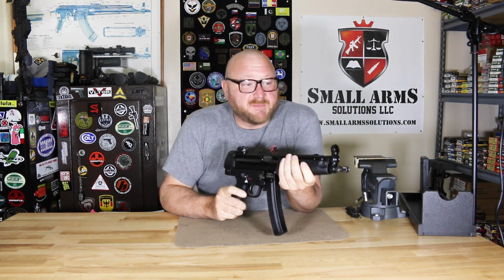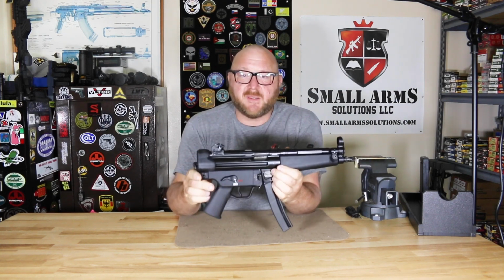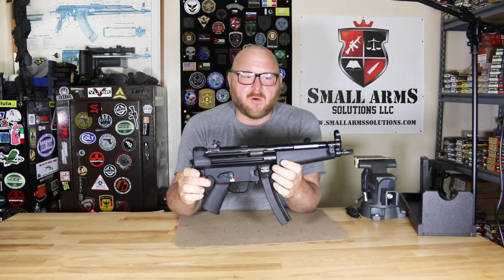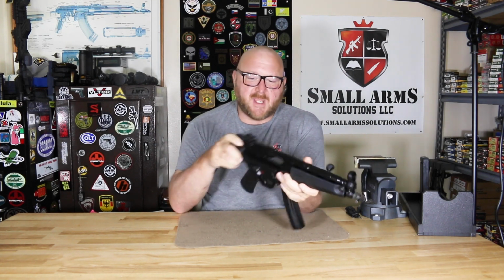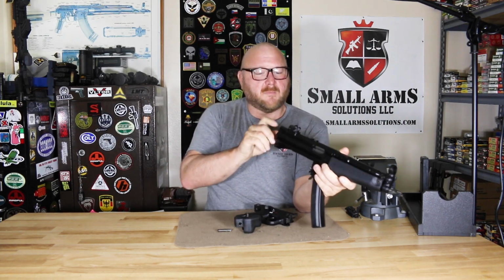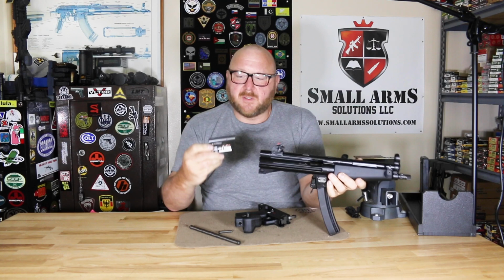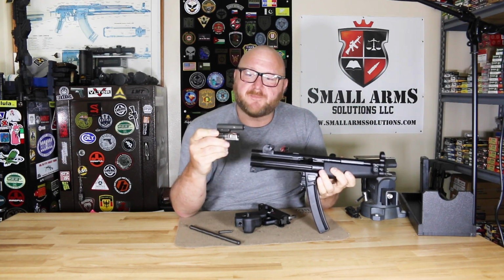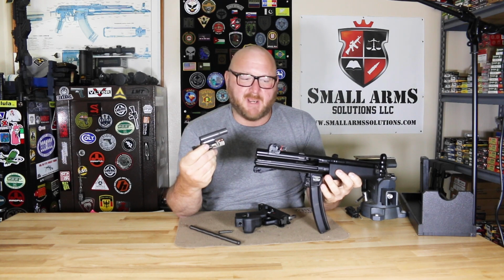Now the MP5 has been around for quite some time. This is World War II technology. Basically you're looking at the G3 or the CETME. You're looking at a roller delayed system. Now this is a lock breech. This is a roller delayed breech system. So you do have locking, which does decrease recoil, and does allow you to use a little bit higher pressure ammunition.